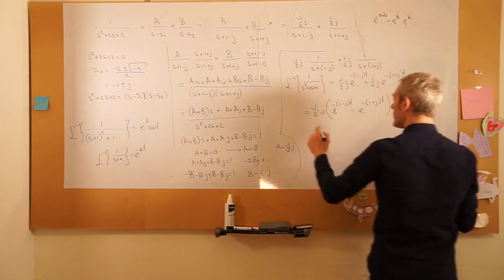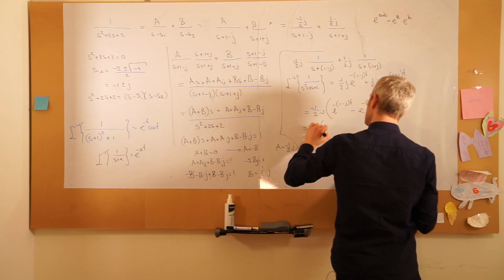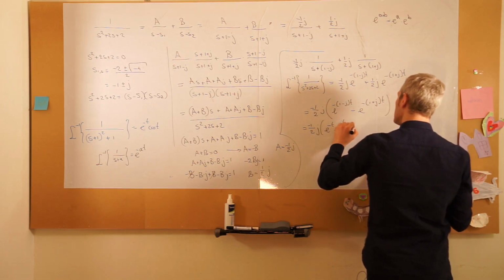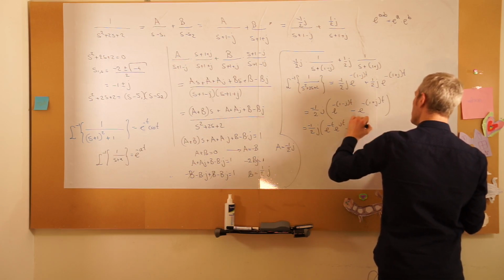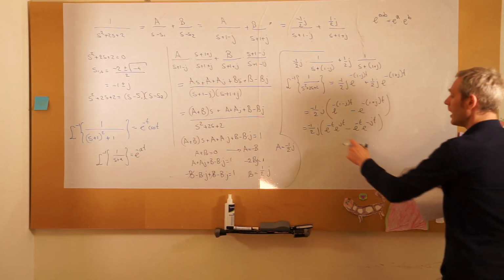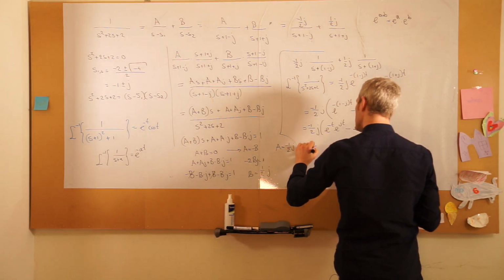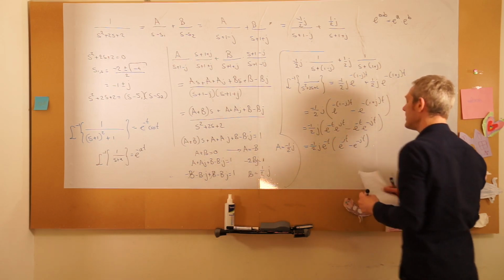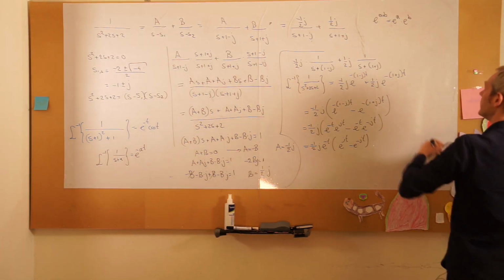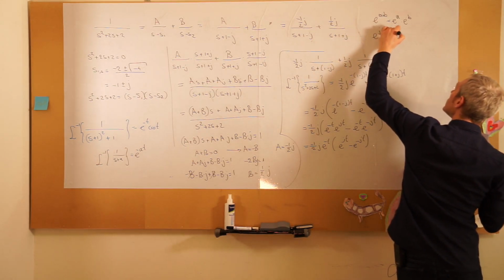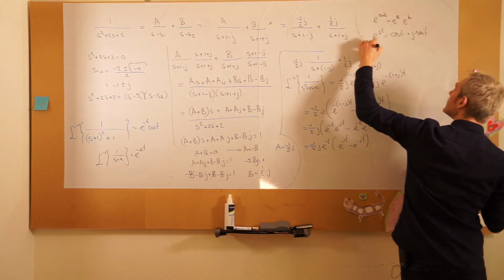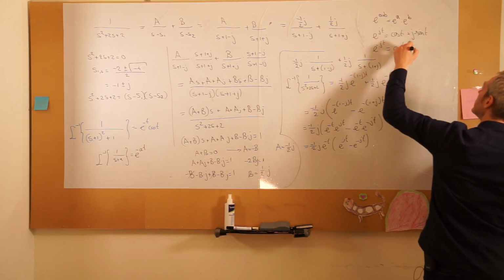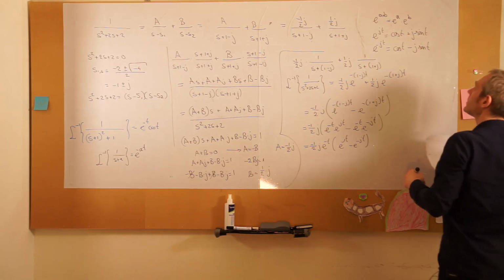Now I'm going to use this rule: minus 1/2 j times e to the power of minus t, e to the power of minus times minus is plus jt, minus e to the power of minus t, e to the power of minus jt. I'll take this e to the power of minus t out of the brackets, so we get minus 1/2 j e to the power of minus t times e to the power of jt minus e to the power of minus jt. This should be something we are slightly more familiar with, because we know that e to the power of jt is cosine of t plus j times the sine of t, and e to the power of minus jt is cosine of minus t plus j sine of minus t, but because cosine is symmetric, that is cosine t minus j sine of t.